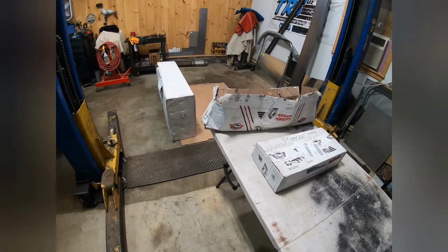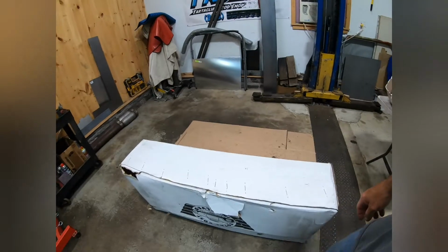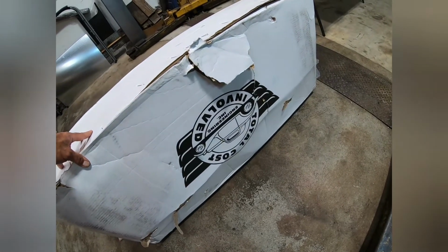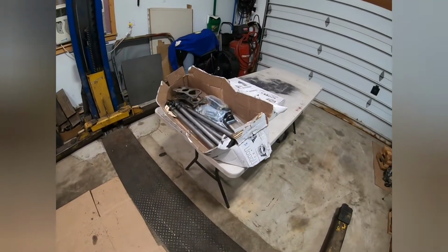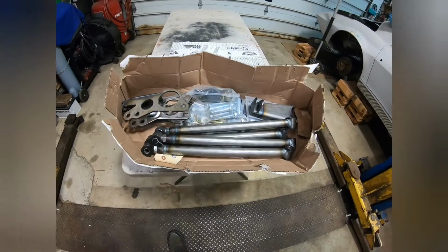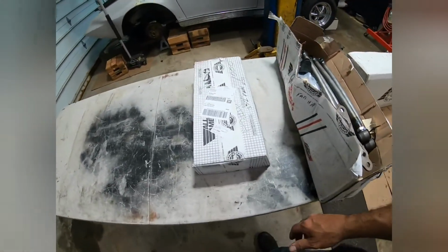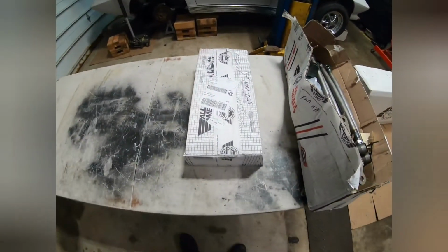So we originally ordered this from CPP, which is Classic Performance Products, I believe, out of Placentia, California. This is the Nova triangulated 4-link kit with frame connectors and cross member. So we're gonna do a little unboxing. You guys can check it out, get everything ready, make sure we got everything we need, and then we'll get the Nova inside. Start doing that.